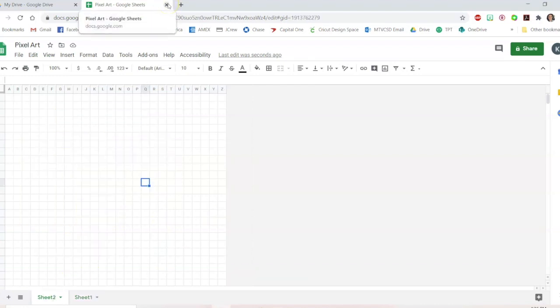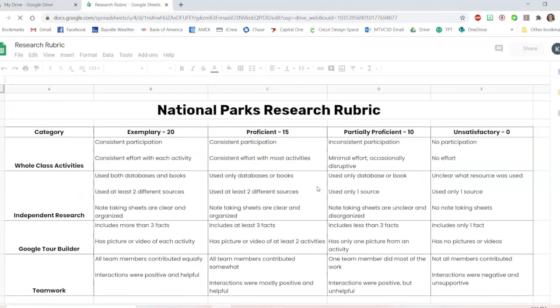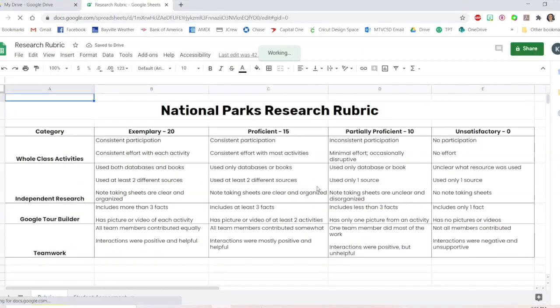Another way that you can use Sheets with students is to provide them with resources, and one of those resources could be a rubric. You can use Google Sheets very similarly to how you would use a table in a Google Doc, but all of the cells are already set up for you to resize and organize appropriately. So you could create a rubric and either give it to students just as a reference, or you could give it to them and allow them to edit it so that they can go in and self-assess and grade themselves before you grade them after they've finished a project.